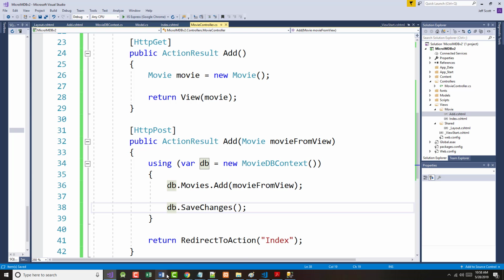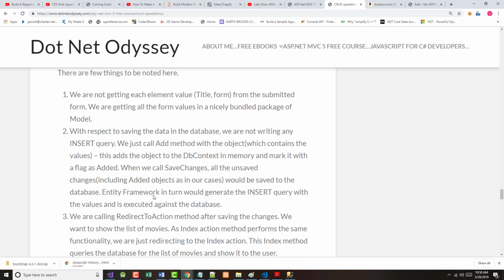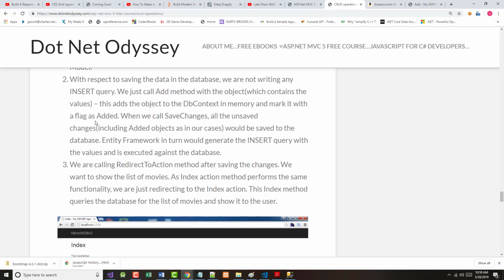As the author points out here, there are a few things to note. Number one, we are not getting each element value from the submitted form. We're getting all the values bundled up together in the model package. Number two, with respect to saving database data, we're not writing an insert query.